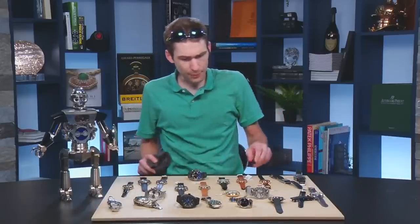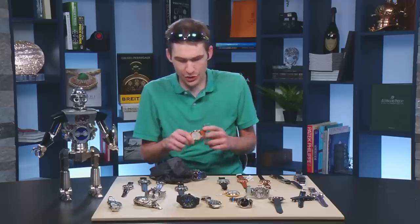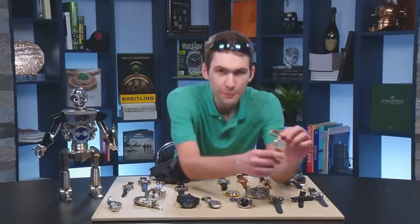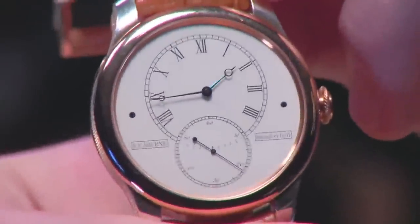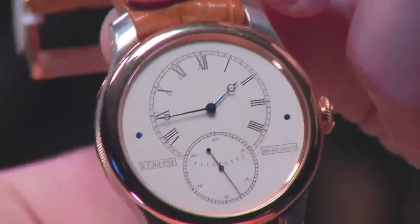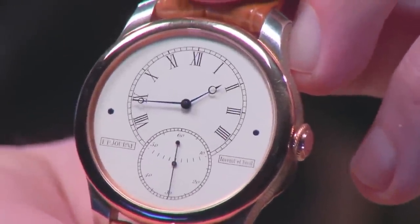Now, where do we go from there? How about we cool off with a watch that's just too cool for school, from a man who would say the same of himself. But F.P. Journe's hubris is justified. He's done it all. And for the 30th anniversary of his first pocket watch, he launched this, the 30th anniversary Tourbillon, affectionately known by Journe collectors as the T30.